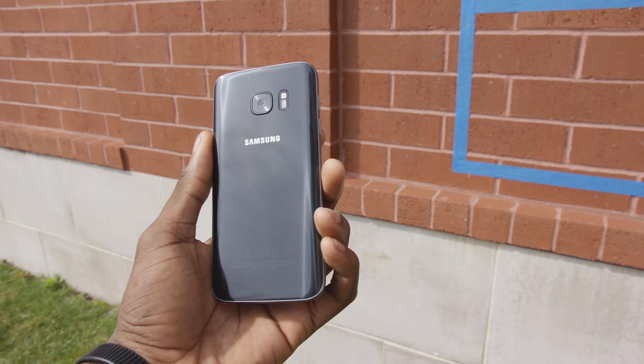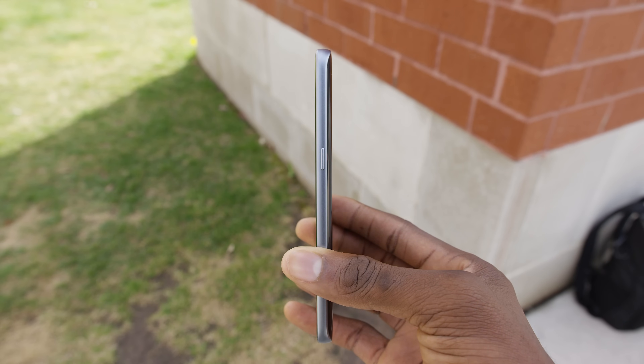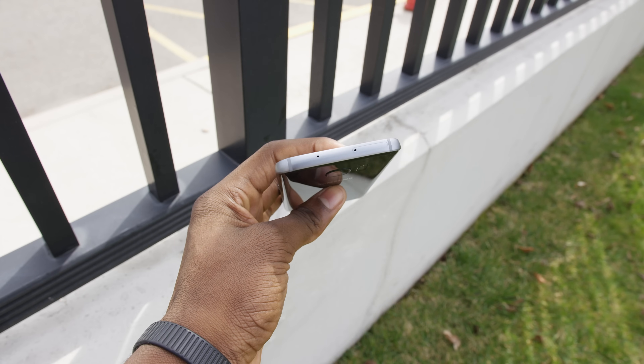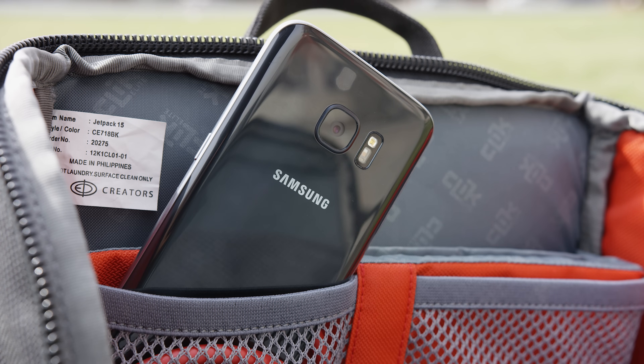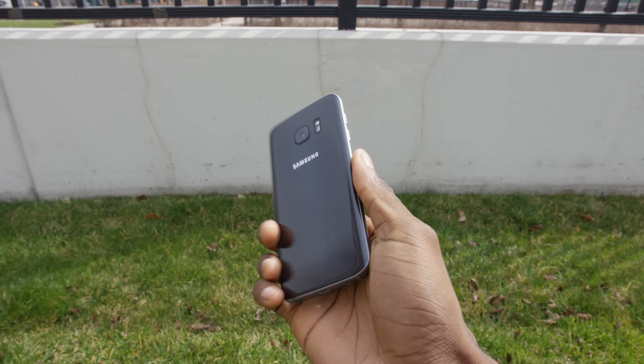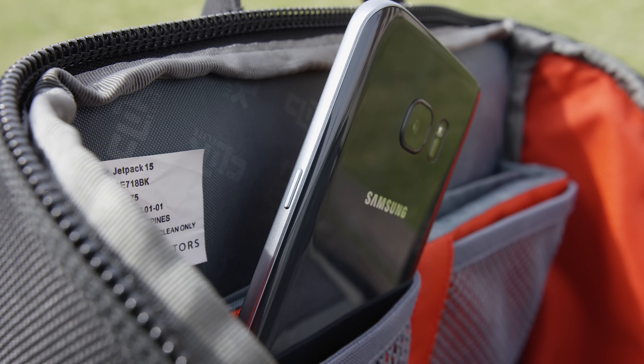First, the body is slightly different — slightly upgraded. Most people hear that to mean it got thinner, but this phone is actually slightly thicker, and I'm calling that an upgrade because it allows for a much smaller camera bump on the back and a much smaller home button/fingerprint reader bump on the front. I had a lot less accidental home button presses with this phone. The extra space inside is also packing a much larger 3000mAh battery. The edges are less sharp, the phone is easier to pick up and hold, and the back glass is more rounded on the sides like the Galaxy Note 5. The rest is the same premium materials — Gorilla Glass 4 on front and back, metal rails on the sides, and really nice buttons. Samsung doesn't get enough credit for how nice the power and volume buttons are.